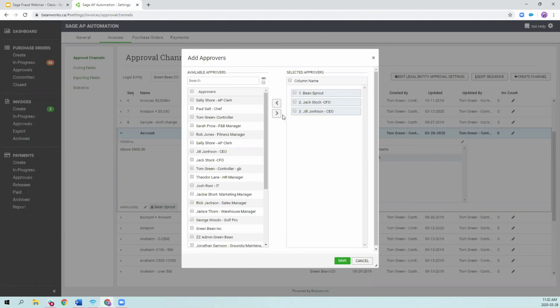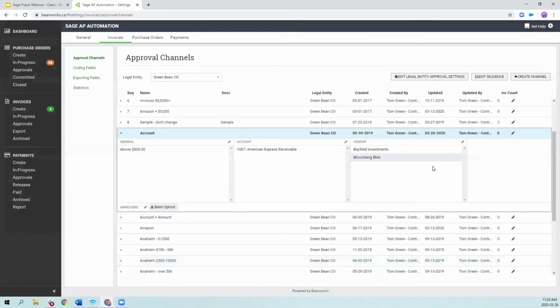Our system also allows for the OR logic, meaning that I can actually group users together. Let's say I put them all in one group. So the three of them, they'll each receive the notification that an invoice is ready to approve, but only one within the group is required to actually approve it. So whoever sees it first approves it, it is then complete. So this works handy if you've got several, let's say several managers who have the same level of signing authority. Perhaps not all of them need to approve, maybe just one. So however you'd like to organize it, we'll definitely be able to accommodate all of your approval channels.